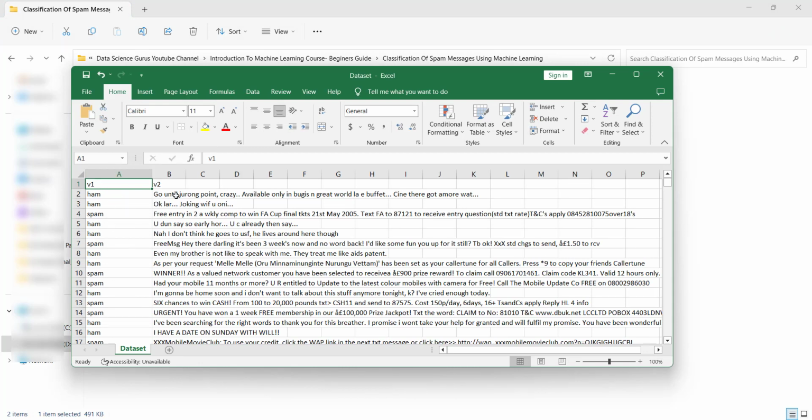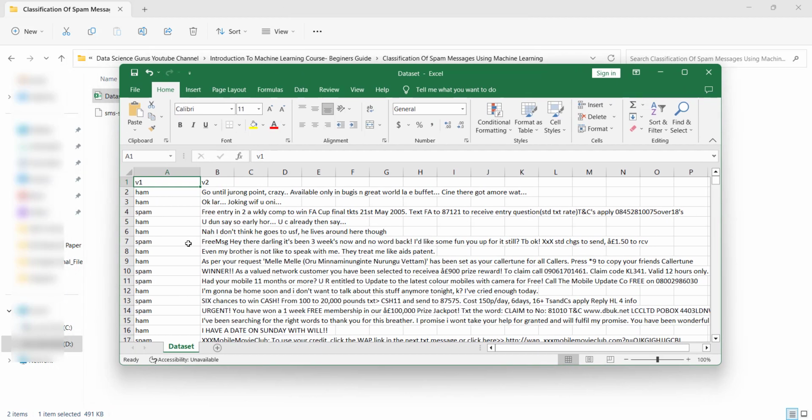These are our labels, and this is the text. So basically we are classifying spam or non-spam SMS messages. We are designing a machine learning model that will help us to simply do the classification.